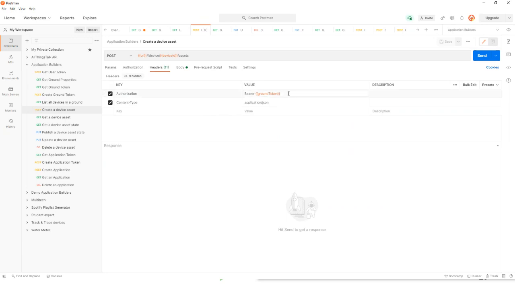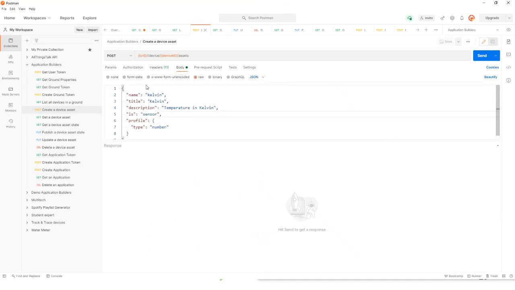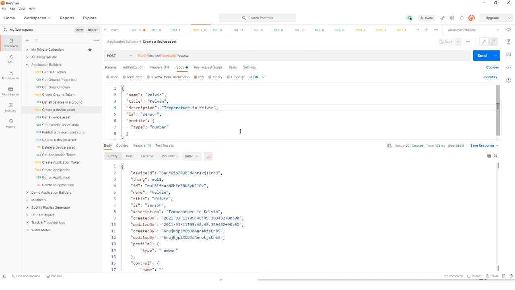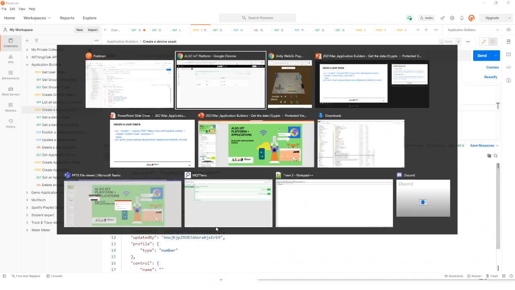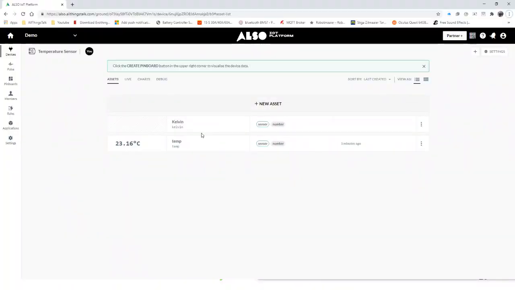For everything that is device concerned, we use the ground token. And in the body, we say we're gonna make an asset Kelvin. So it measures the temperature in Kelvin. And if we fire this one, you will see that a new asset Kelvin is created.